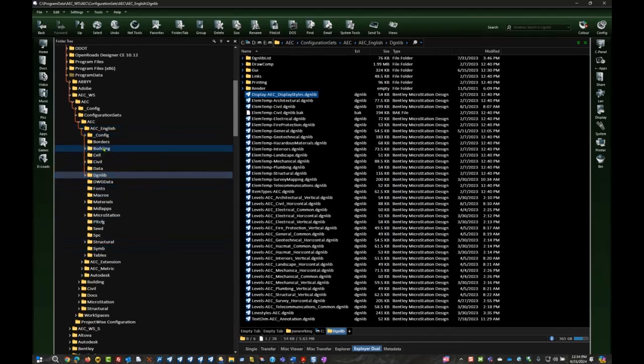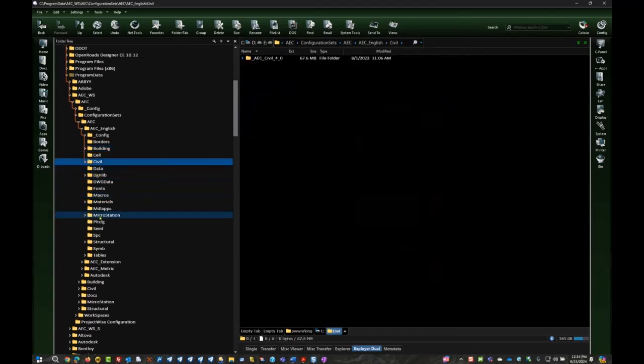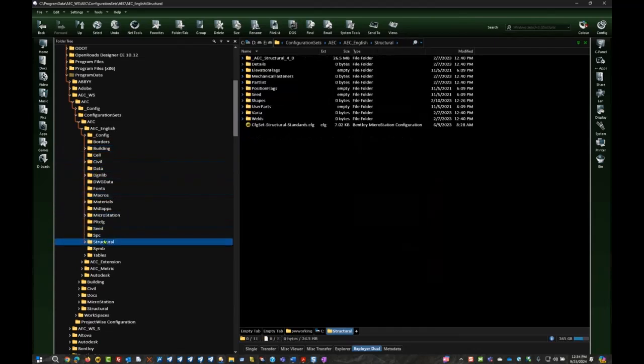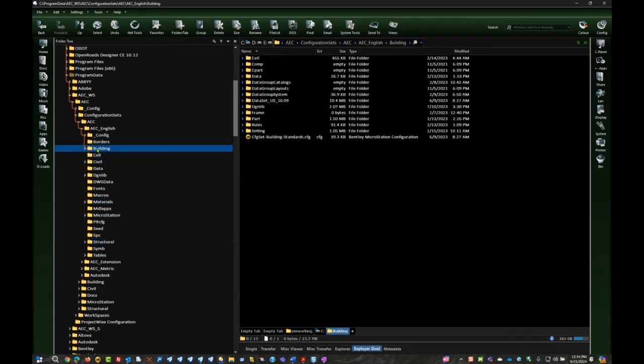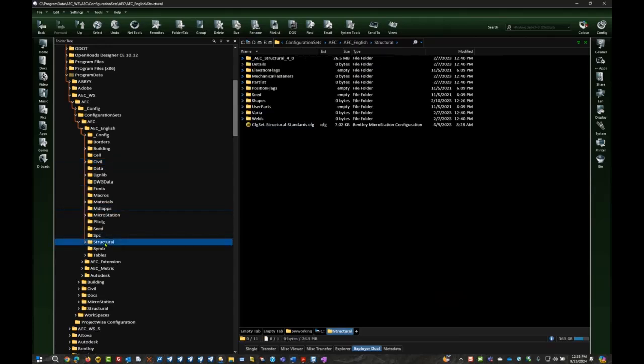Well, we also have a building structure folder structure, and we have a civil folder structure, and we have a structural folder structure. These are the USACE standards for Open Building. These are the USACE standards for Open Roads, and these are the USACE standards for ProStructures.